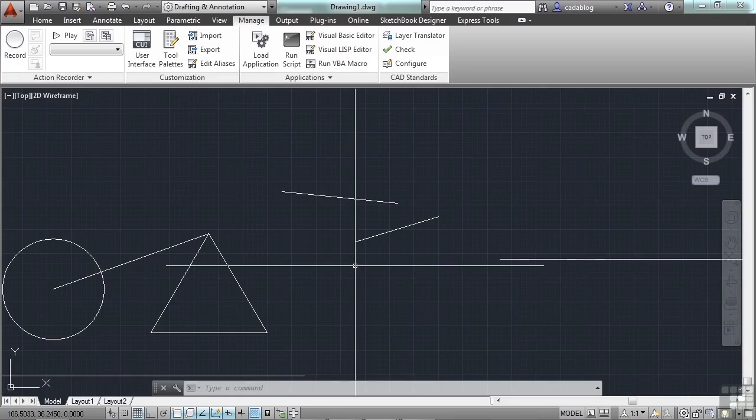So, there are some things that you can use with the keyboard that will help you in your efficiency in using AutoCAD. Those are the function keys, and those are the command aliases. You can program the aliases very easily, and you can help manage them in a very easy way.